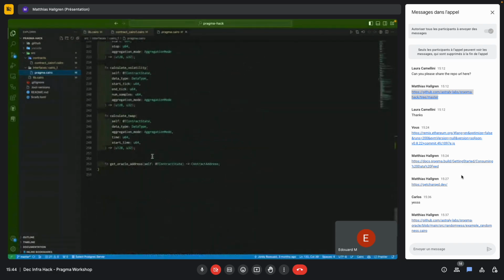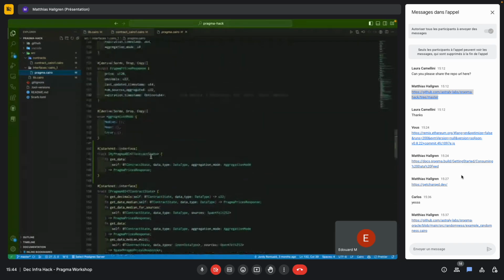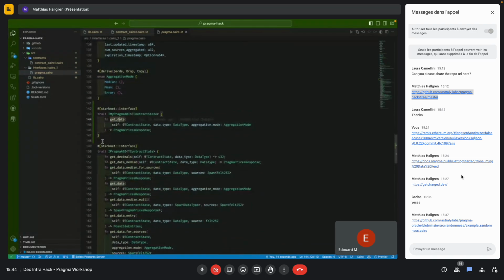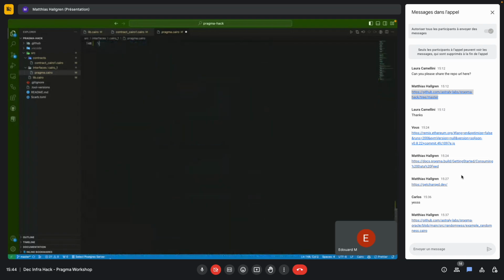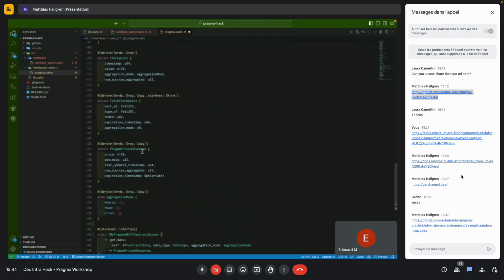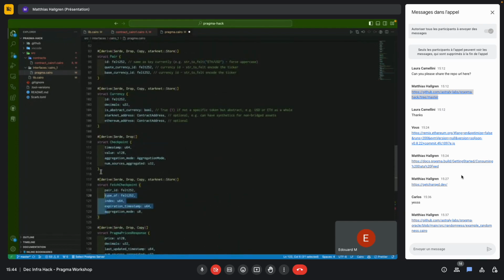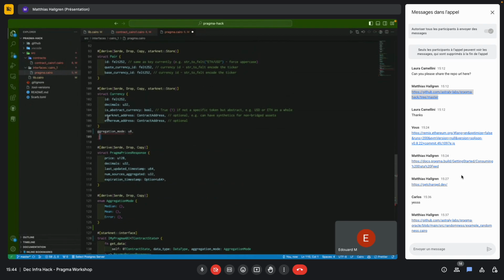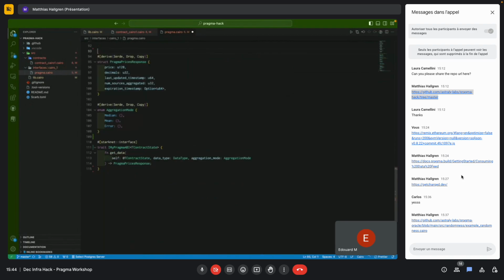Here we define the whole interface with all the functions, but as I showed, let's say you only need get data, then you can just define your ABI with get data and remove everything else. It could get very, very simple. Let's say you don't need checkpoints, you remove checkpoints. You might not even need that.